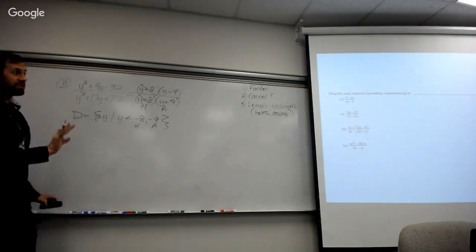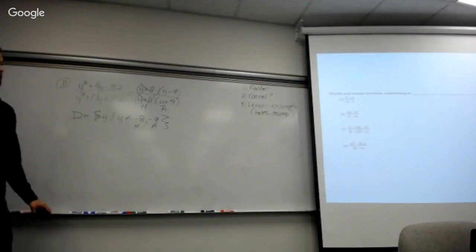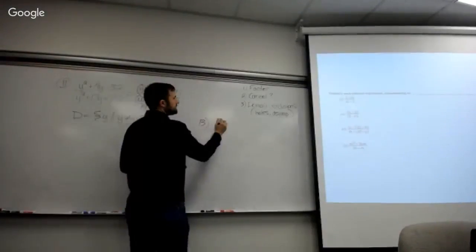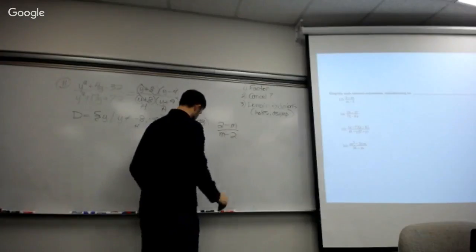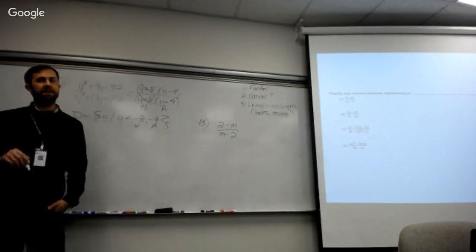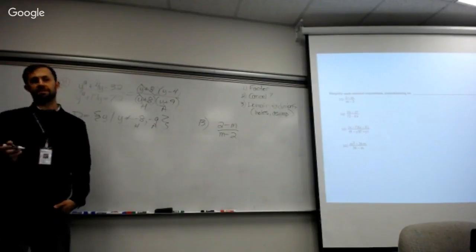All right, so number 13, we're about to learn a special new gimmick. And in fact, I think we actually already saw this once. So number 13, we have 2 minus m over m minus 2. Can we cancel those? No, we cannot. Because 2 minus m and m minus 2 are not the same thing. They look like the same thing. They're really close to being the same thing, but they're not the same thing.